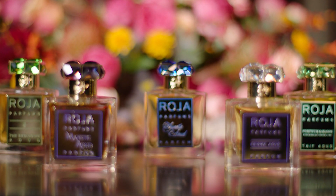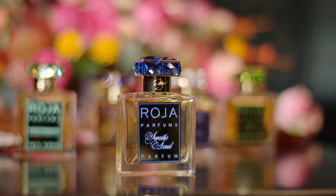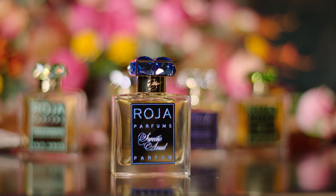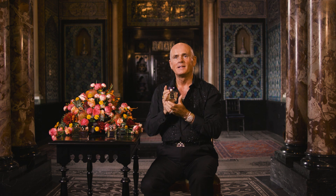Maybe one of the most unexpected of all my Ouds is Sweetie Oud. The idea came to me because when I'm in the Gulf I always find incredible the warmth and the hospitality — constantly being offered sweets and cakes along with naan, tea, and coffee. It's a little bit like walking into a beautiful patisserie: when you smell the scent of a pastry, even if you're not hungry, you just want to eat a little. I find it funny when people spray it on their hand and smell it — it's almost addictive. People can't keep their hand from under their nose, and so this is Sweetie Oud: a scent that once you've encountered it, it's impossible to escape.